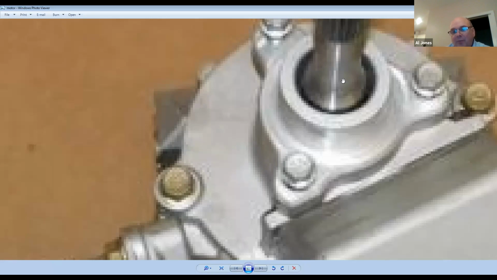I'm hoping I can fit the encoder or the potentiometer, if not completely, mostly inside of this, and then 3D print something that will connect the potentiometer to the remaining part of that shaft. That's the hope. That's where we're at.